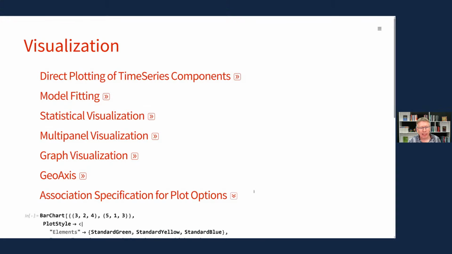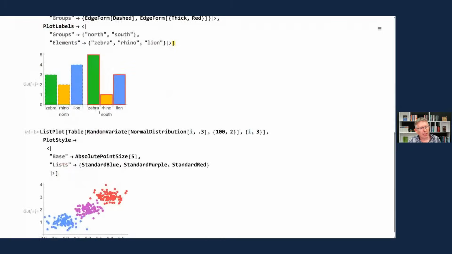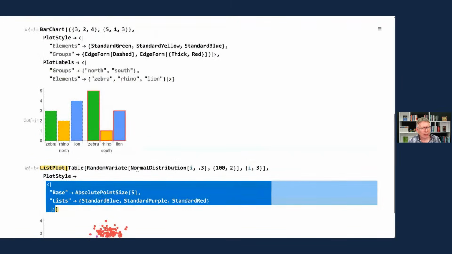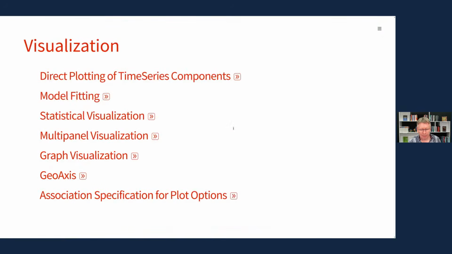The next one's pure syntactic sugar, but it's really quite elegant. When you are coloring things, there is this new association syntax where elements in groups can have coloring information attached to each element or each group separately, and then they compose to combine. You could do these things before, but you ended up having to have a very complicated syntax to specify how to color and scale points across a multivariate data set. And now there's a nice tight notation for that.